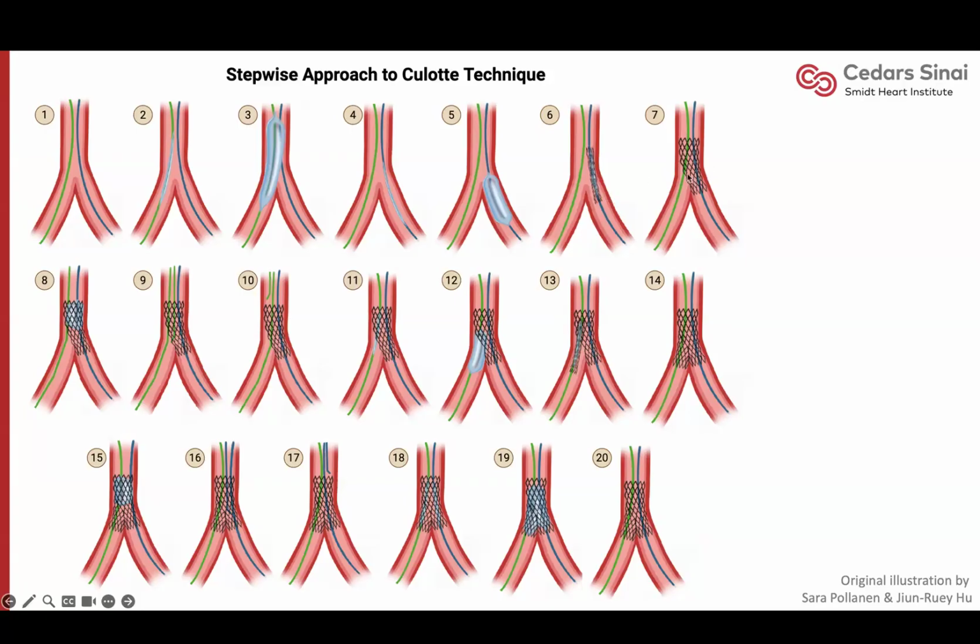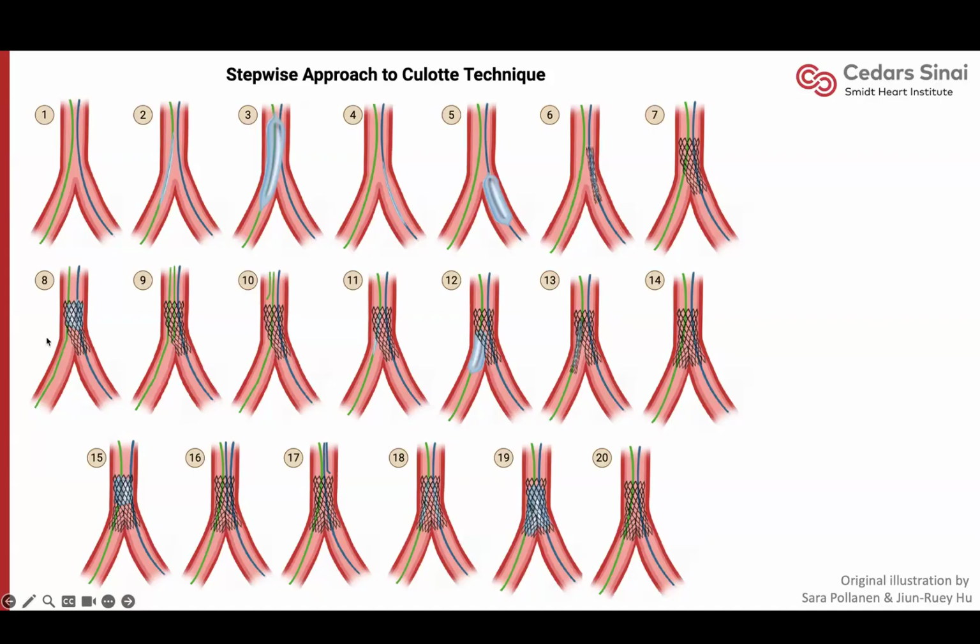Then you deploy the side branch stent. This assumes that the side branch is more angulated. If the main branch is more angulated than the side branch, then you should treat the main branch as a side branch throughout the entire procedure and perform stenting of that first. Perform an angiogram to verify that there's no distal dissection over here that will require delivery of a second stent in the side branch. Remove the side branch stent delivery system, but not the side branch wire.